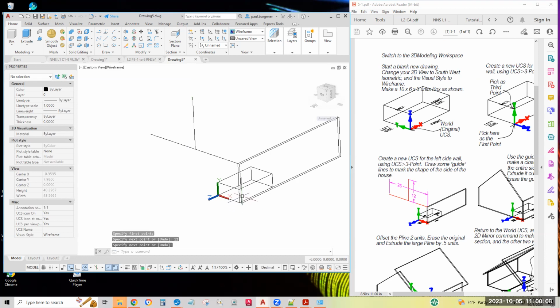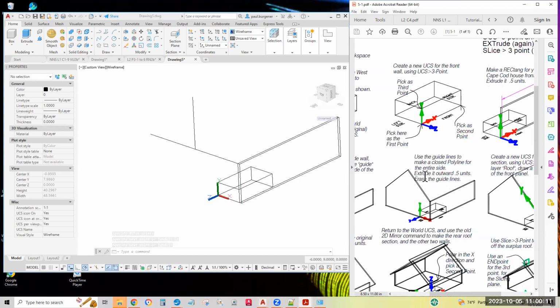Okay. Now, next step is to draw a closed polyline looking like the baseball home plate and extrude it in the positive Z direction. That's the blue axis we're on. Red, green, blue, like the paint television colors. Red is X, green is Y, Z is blue. This will be an example of using object snap tracking. We could draw a bunch of lines and then join them into a closed polyline, but take advantage of object snap tracking. Click polyline.